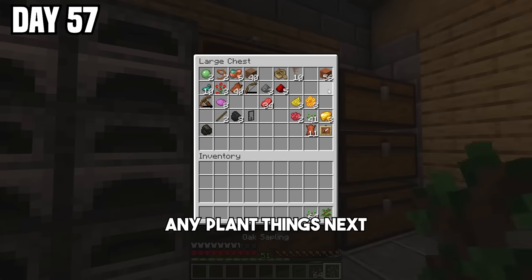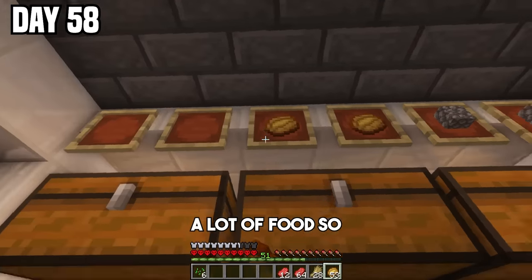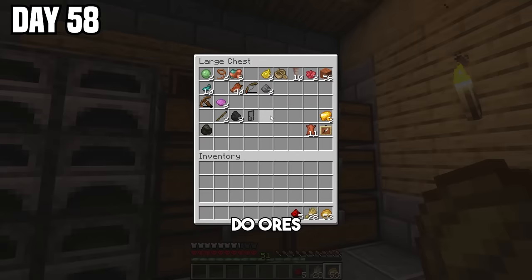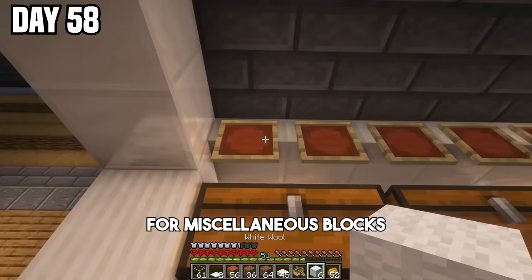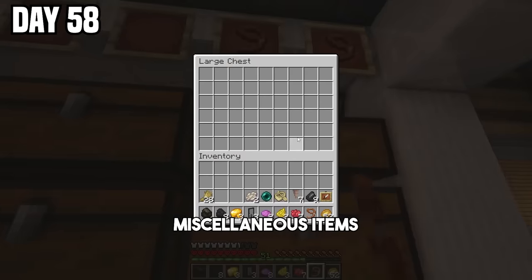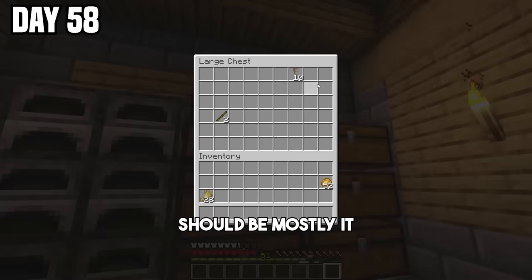Okay, we'll do any plant things next. Do food next, and I don't have a lot of food, so I guess this one is pretty easy. Do ores, there we go, and mob drops, and then maybe a spot for miscellaneous blocks, miscellaneous items. We can do one for any tools. There we go. And that should be mostly it.